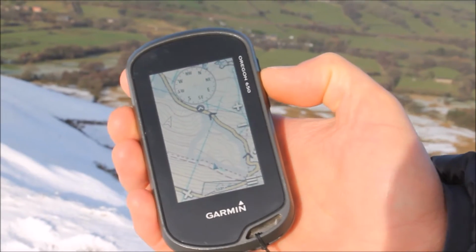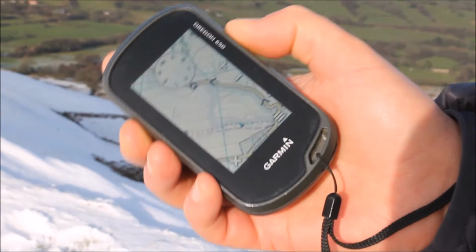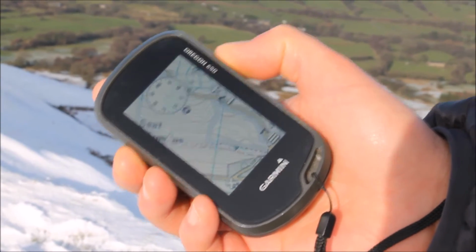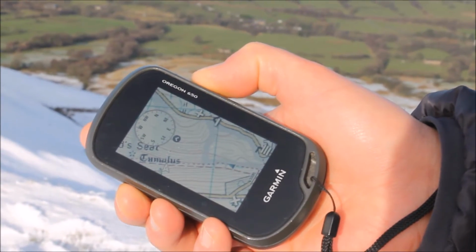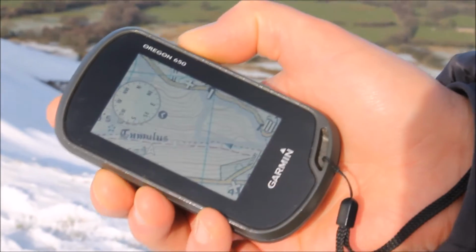The great thing about most GPS units is they have what's called an electronic compass in there. It will orientate the map as we turn them. As you see, you don't have to keep the GPS flat like a traditional compass to do this, and therefore by turning the angle on your GPS you can see more or less of the map in the direction you're walking in. You can see ourselves here as a blue triangle on the screen pointing down the footpath.